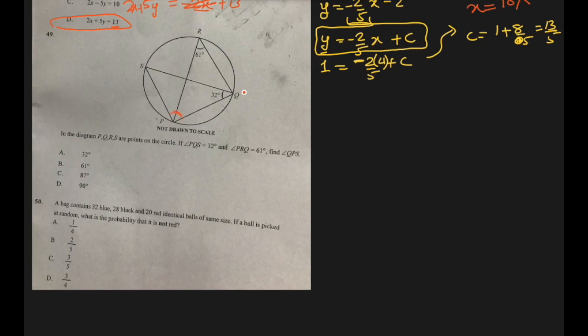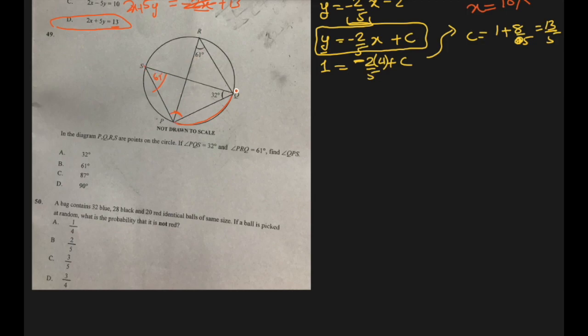If this was passing through the center, then it will be 90, but this is not sure. They have not written that it is passing through the center, so we have to calculate it. Now, from this arc, we are getting two angles. One is this 61 and one will be this one, which will also be 61 degrees. This is a circle theorem, that from the same arc, if we draw any angle on the circumference, they are always equal. So this will always be 61.